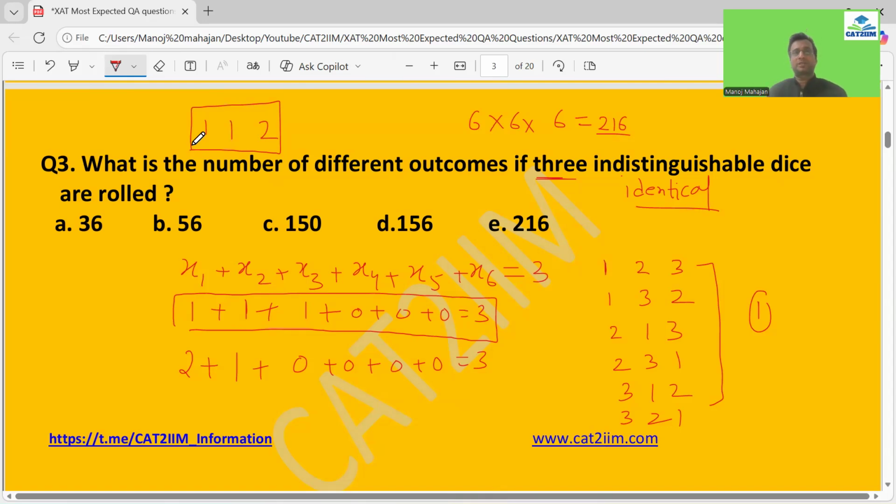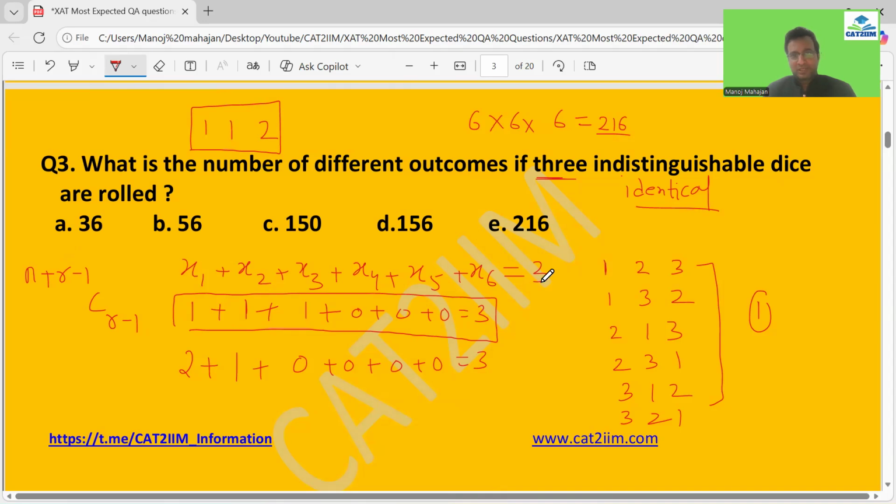And we are exactly doing the same when we converted this to an equation of 6 variables equating to 3. So rather than making cases, which a lot of students are going to do, this would be very easy for you to do next time when such a question appears in the paper. So can I apply the whole number solution result, which you must be aware of as you must have prepared for CAT and the other exams? So this is the result for the whole number solutions.